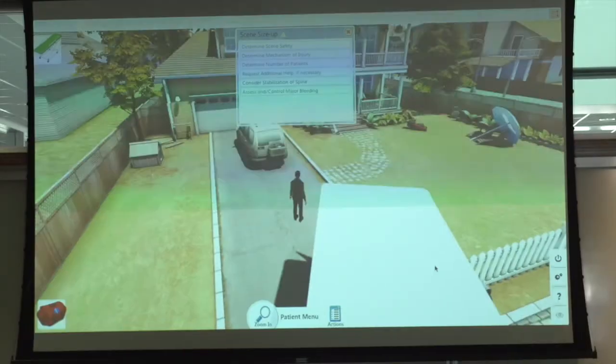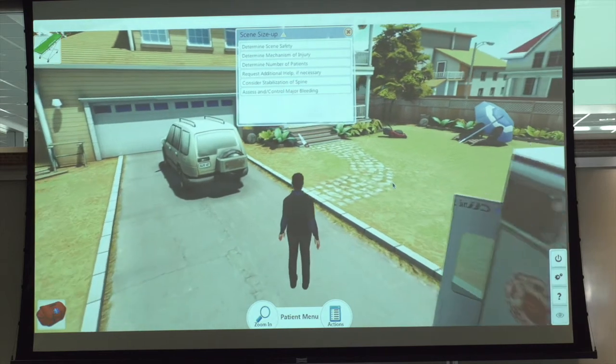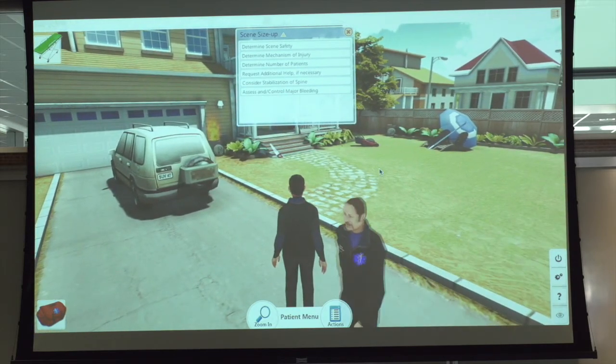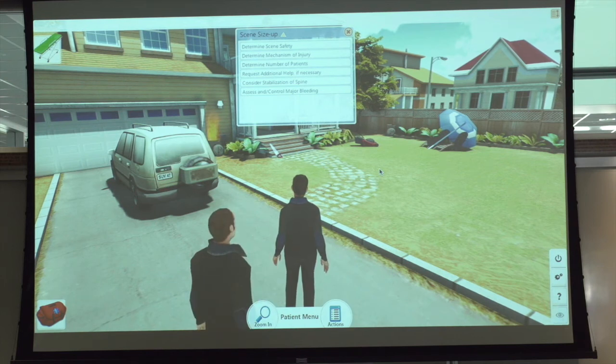But once they are there, I'll tell you what it's supposed to do, and then I'll show you what I think is interesting about the interactive aspects. What it's supposed to do is walk an EMT learner through all the steps of a scenario that they would be scored on in an actual high-stakes exam.